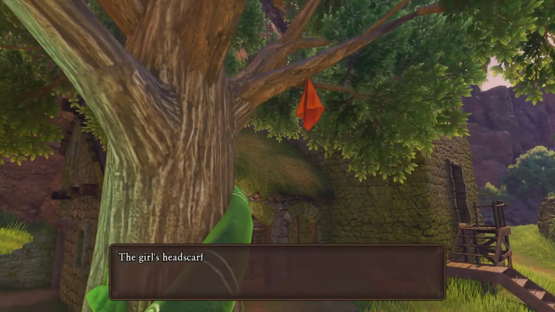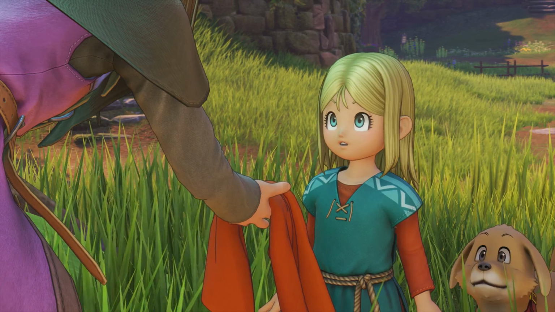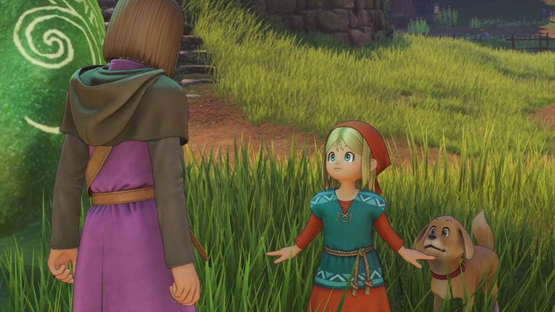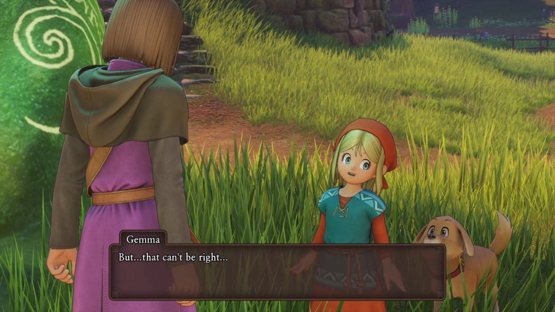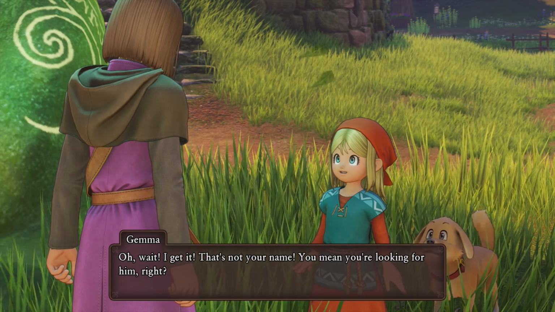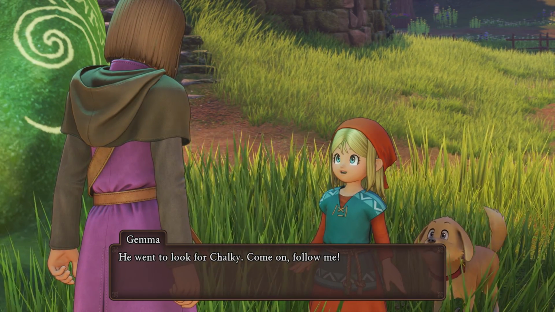I'll never get it back. Girl's headscarf is stuck in the tree. Yes, retrieve it for her. Here you go. Thank you, mister. My name's Gemma. Who are you? But that can't be right. Oh, wait, I get it. That's not your name. You mean you're looking for him, right? He went to look for Chalky. Come on, follow me.